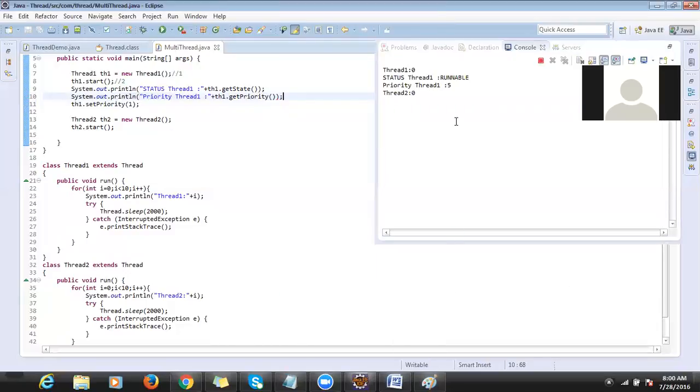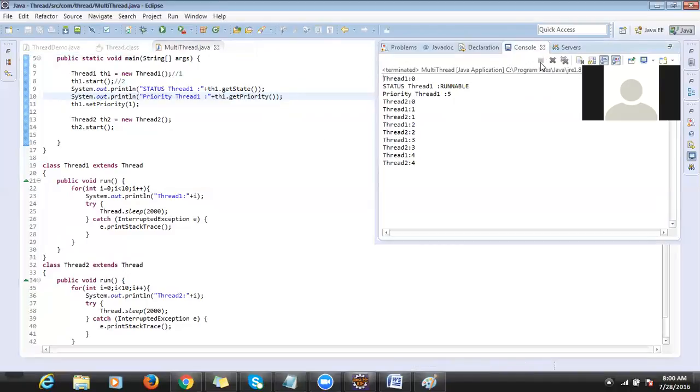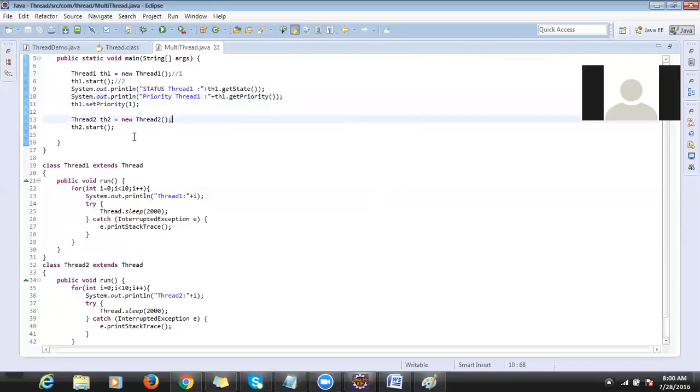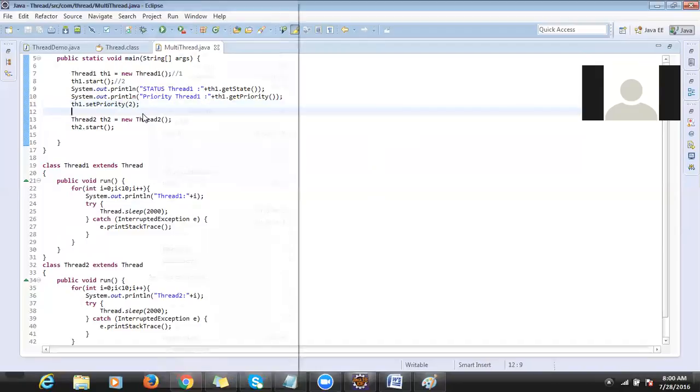Now the program is running successfully. Now let me give some wrong value. Let me give 2 as priority. Let me run it and see what you will get.